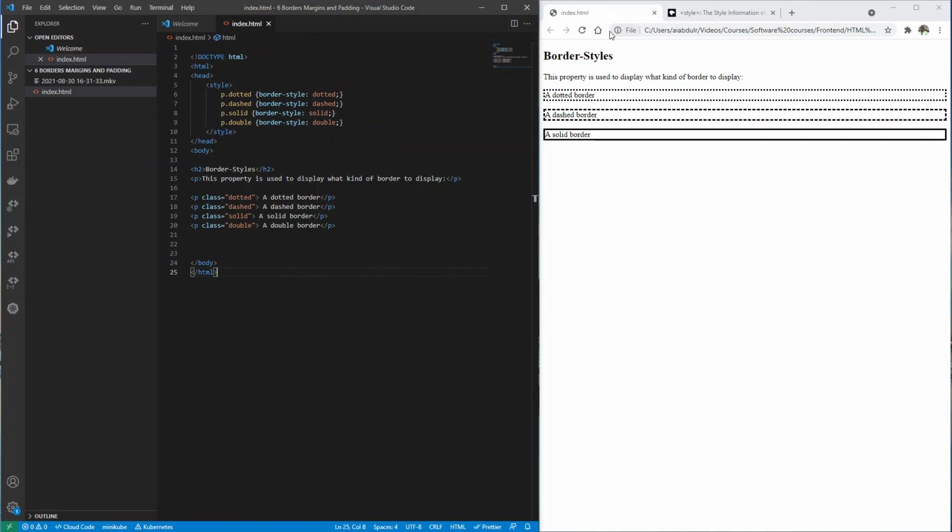So if I refresh this, you have the double border, right? The next one we want to look at is the groove.